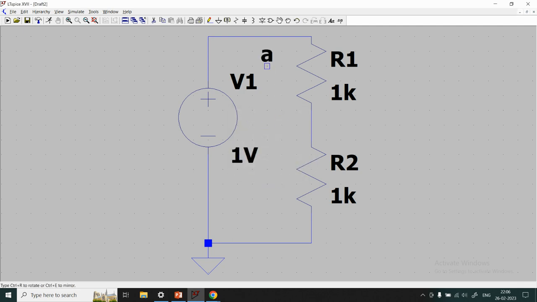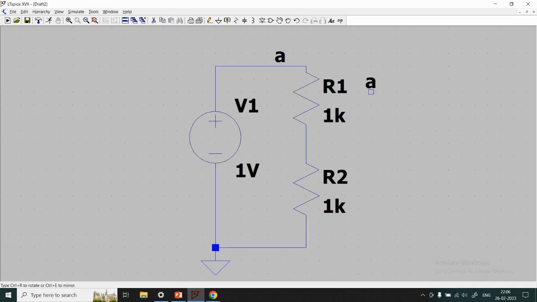So I place this name A right on that wire. I again hit the space bar and the escape button. So this is my net 1, which I can highlight. You see now. Again I hit the escape button on the keyboard.